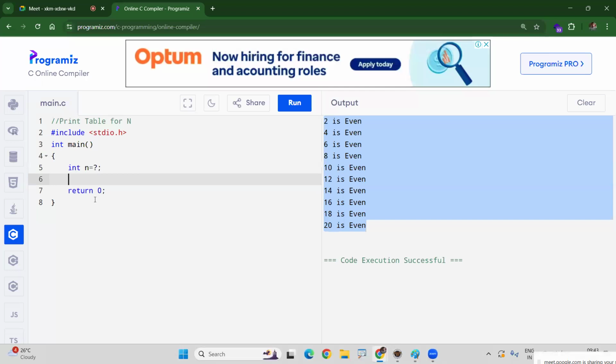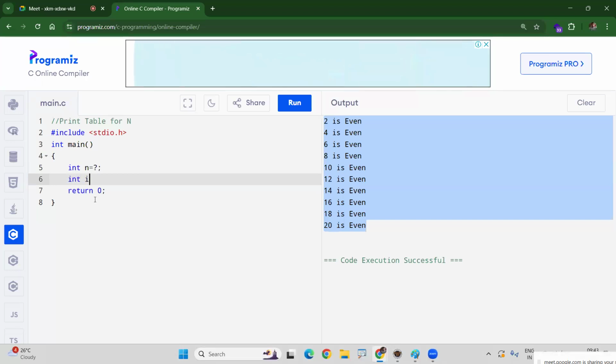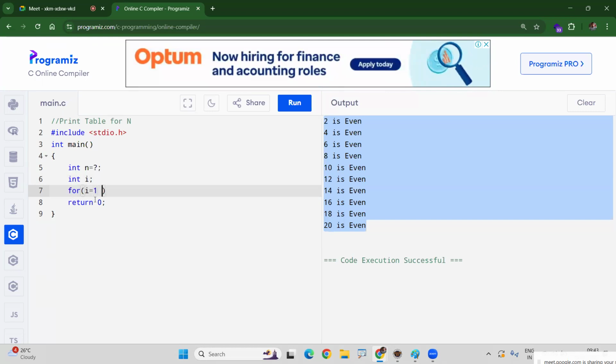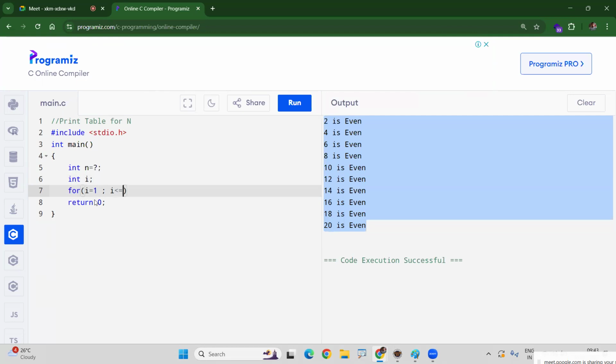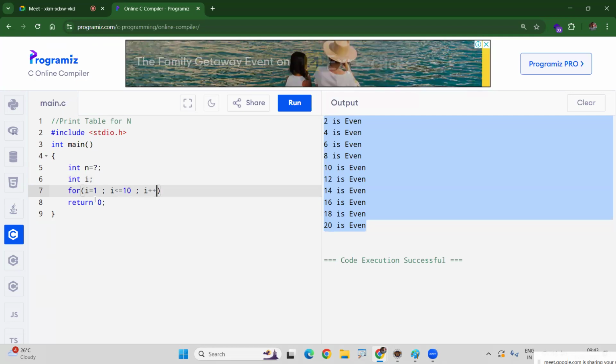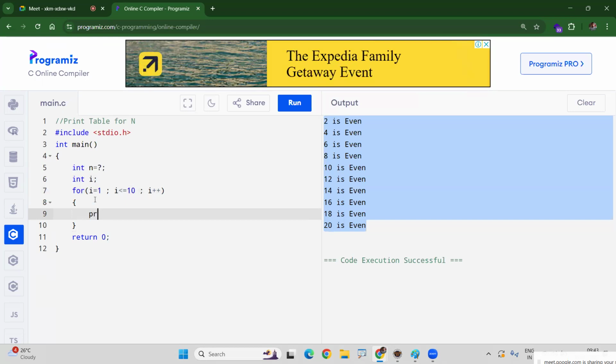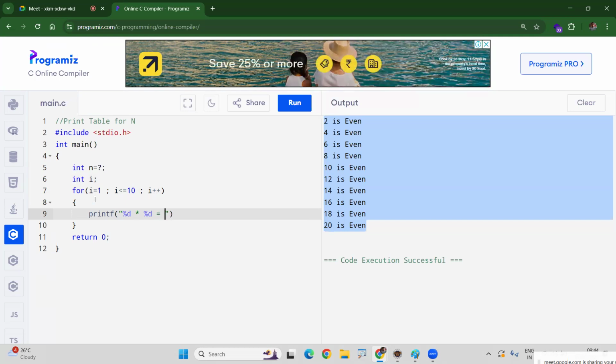And we already know, for loop we have to repeat how many times? 10 times. I equals to 1, I less than or equals to 10, I plus plus. Inside, percentage d multiplied with percentage d is equals to percentage d.